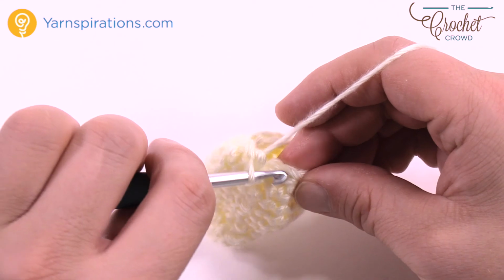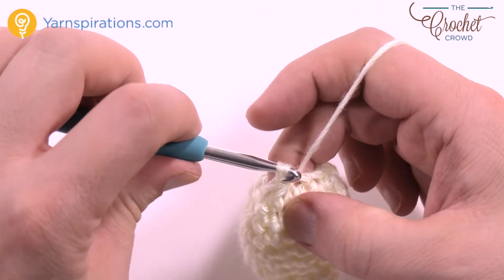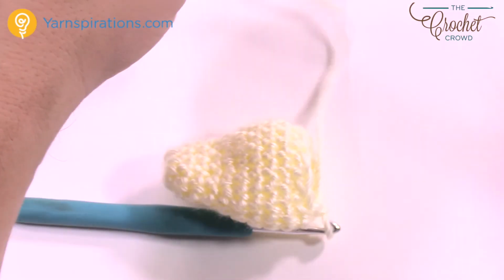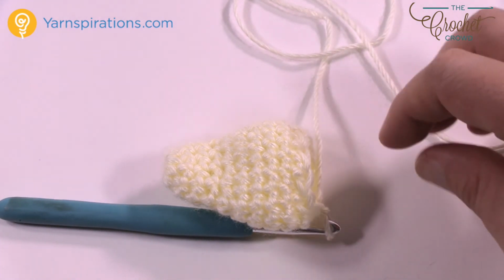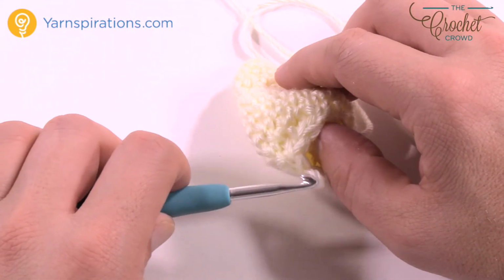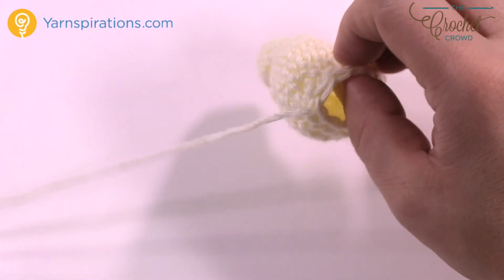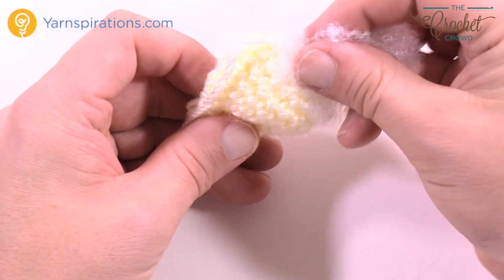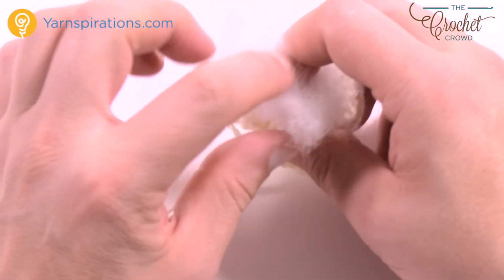Just like you see there, and then just attach it to the top of the first one that you did. So you're going to be left with a little hole here. So just leave an extra long tail. You're going to use that to bring everything to conclusion. So just pull this loop through. Okay, and just grabbing some light stuffing, I want you to just put it inside. You don't have to be too crazy with your stuffing. It doesn't have to be bloated.